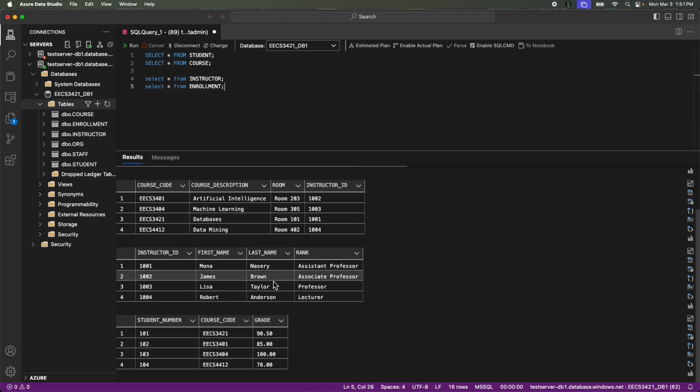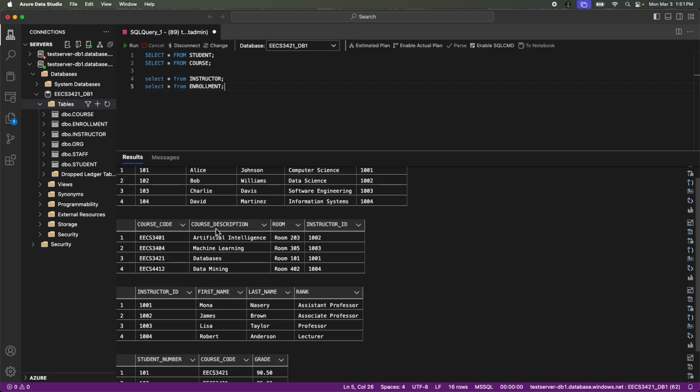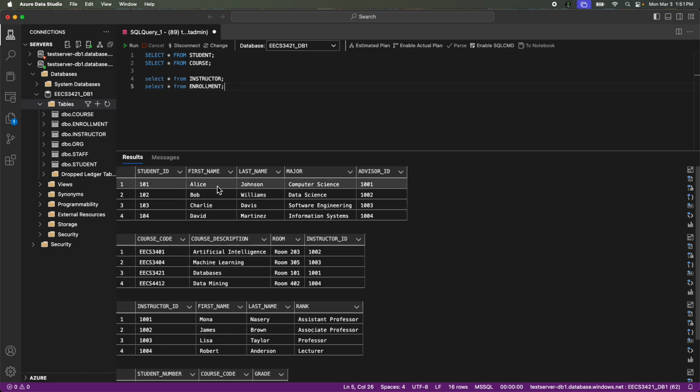Okay, so these are all the 4 tables. For example, enrollment has only 3 columns: student number, course code, and the grade. And this is the instructor table with instructor information such as instructor ID, first name, last name, and his rank, and the course information and the student information.